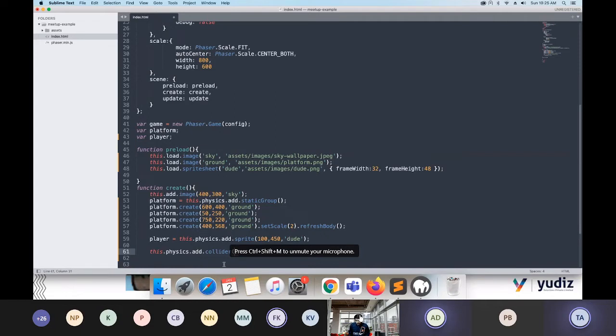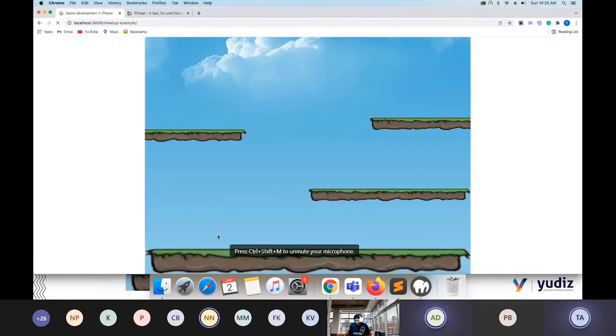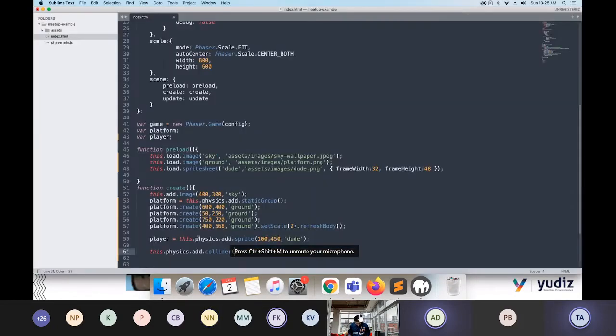It allows us to give collision between two variables. Here we want the collision between our player and the platform, so I will give both variable names here: player and the platform.